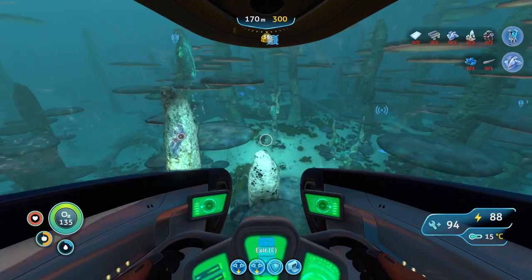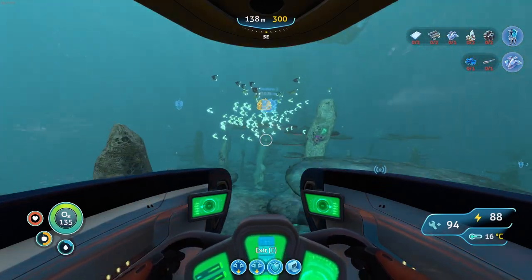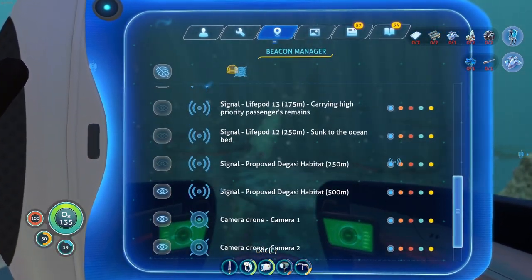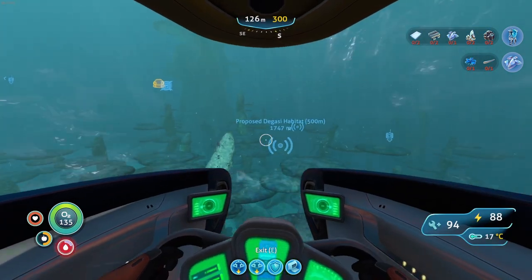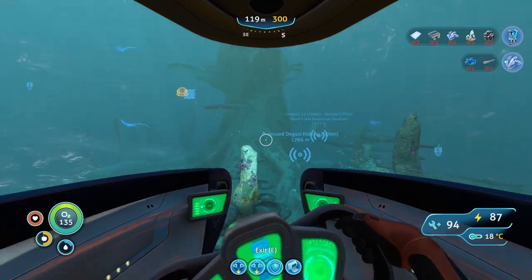Alright, so I've had no success finding them here. Another place where we should be able to find them is hopefully at life pod 19 or around there. So I'm gonna toggle that so we can find it. There we go. That is second officer Keen's last broadcast location.